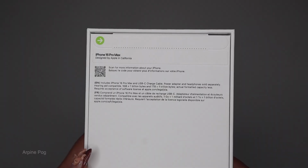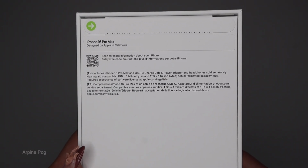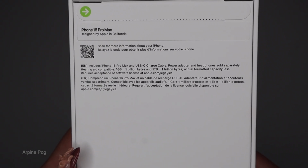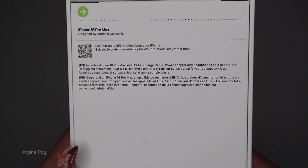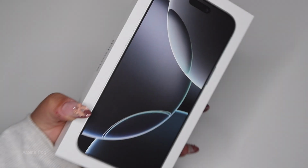and the box. On the top, it says iPhone 16 Pro Max, designed by Apple in California. It says that it includes the iPhone 16 Pro Max as well as the USB-C charge cable. However, the power adapter and headphones are sold separately, as well as hearing aid is compatible with this phone. This is the lowest storage that it can be in.